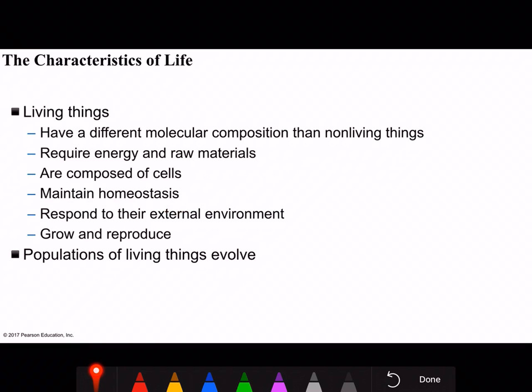The last essential characteristic of life is our ability to grow and reproduce. Of course, non-living things cannot grow, cannot reproduce. Now, populations of living things evolve through time. A group of humans, for example, 1000 years ago are totally different from a group of humans living nowadays. So, all of these things are general characteristics of life. Now, when I move to the next slide, there will be a video with sound. I need you to pause and watch that video and then come back and continue with my lecture.